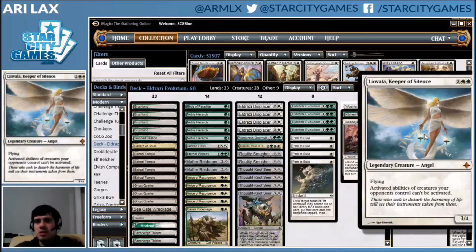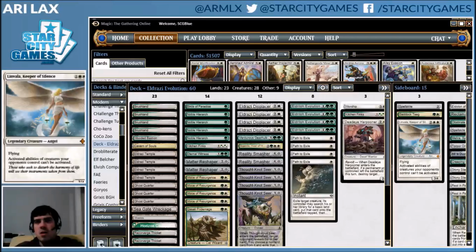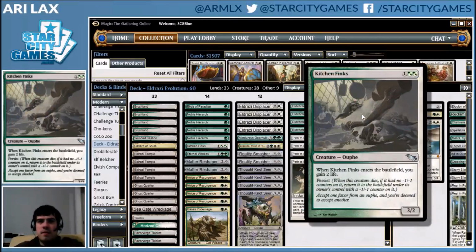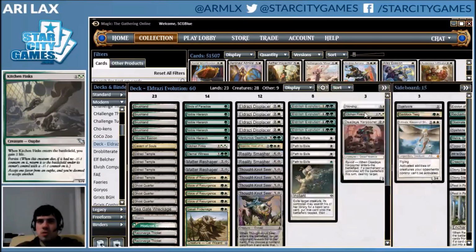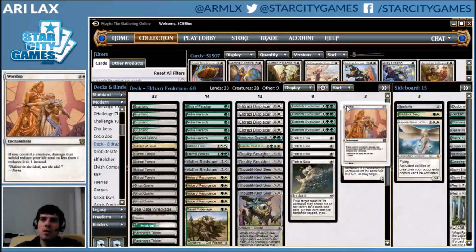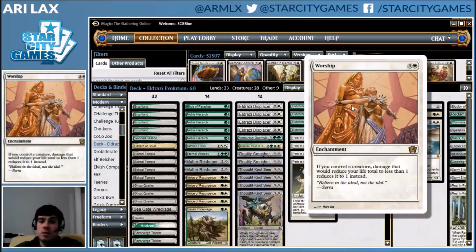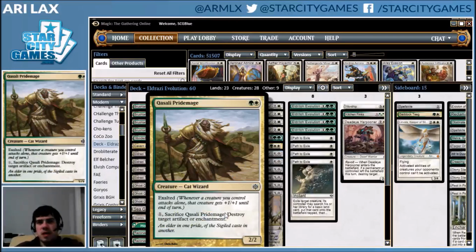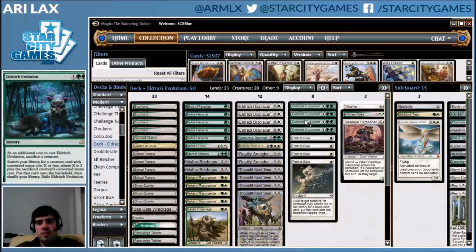Then Linvala didn't seem amazing, kind of clunky. I mean, I get flying's good, but whatever. And then I sideboarded in Deadeye Harpooner as removal. It's just like a random creature to hold the fort against their Eternal Scourges or whatever. It's not even great. It probably doesn't need to be in, but I felt like it was a small upgrade here. And then Worship, which I have no idea how they beat. Just literally no clue. Kept in Solitude as a hedge against random artifacts I forgot about.